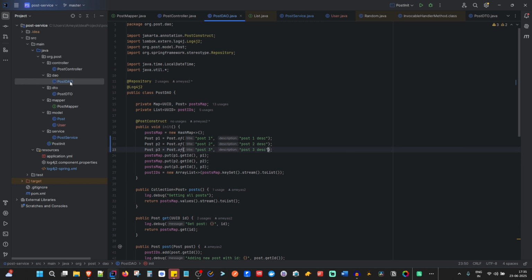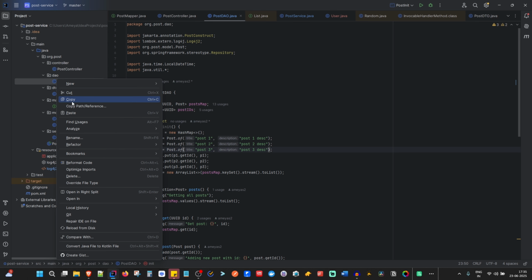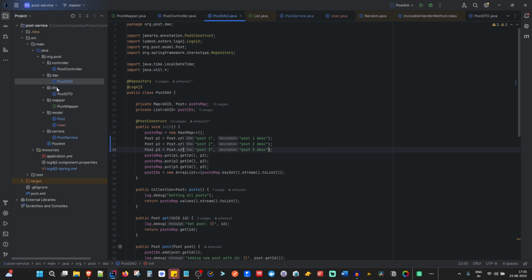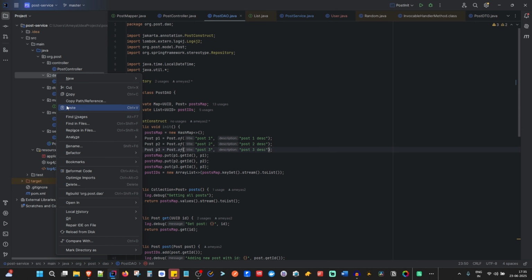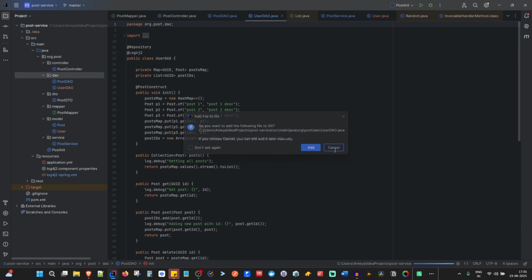Now we have a post DAO, and we add new, copy this, and paste this, and this will be user DAO. Cancel this.